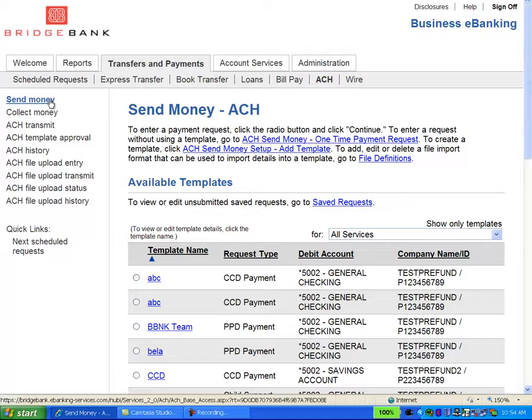Listed in the center of your screen are templates that have already been created, but just below the Send Money ACH sections are different options to send money, either as a one-time payment request or as a creation of a template that you could use again and again. I'm going to go ahead and create a template today.